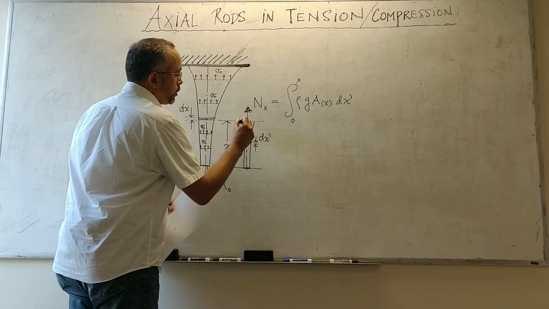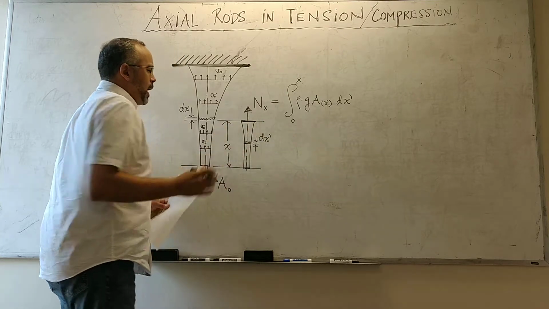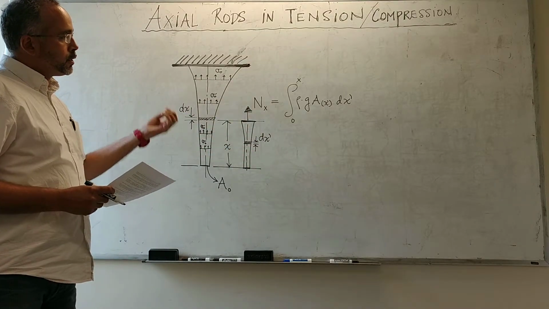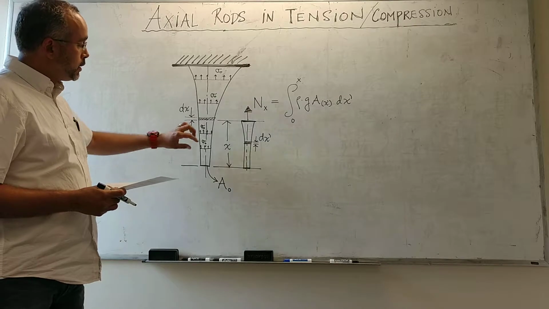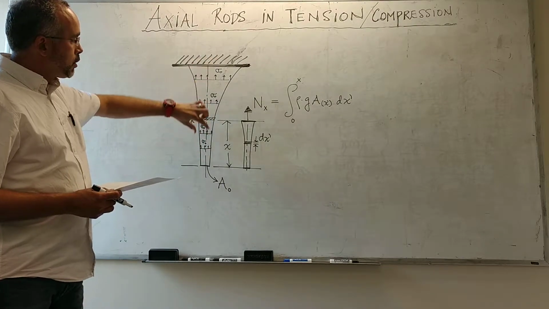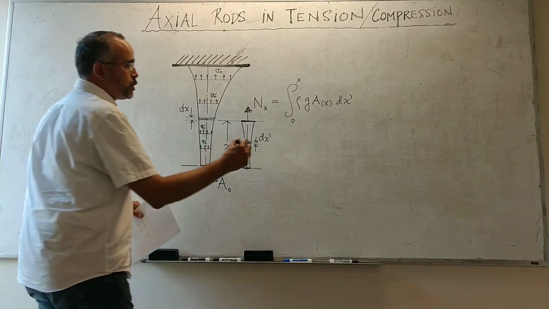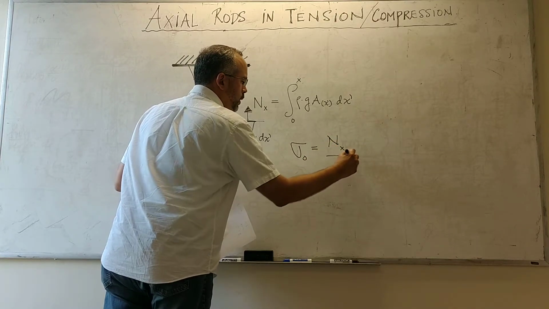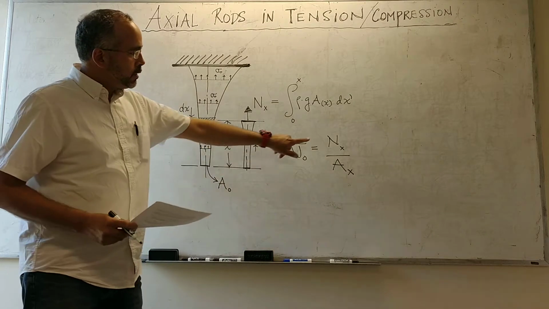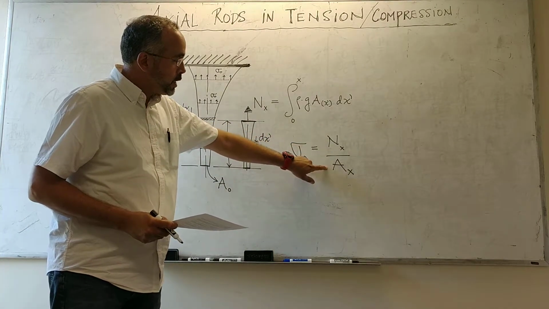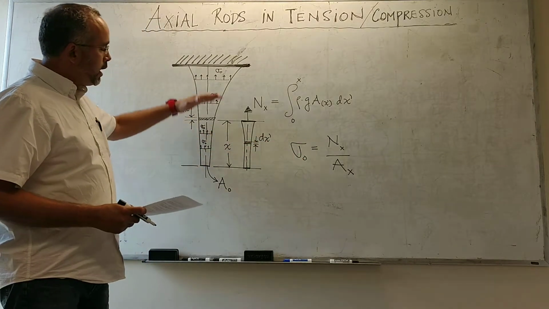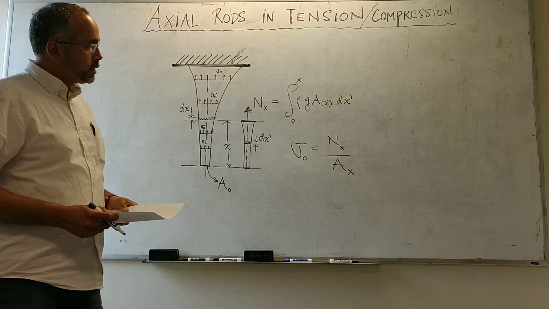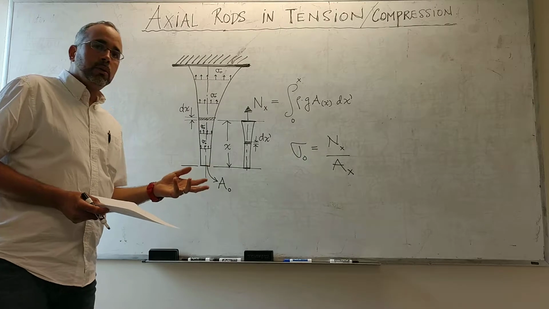So as you change the area, you also change the weight. So it becomes a somewhat non-trivial problem to find out how the area needs to change across the length in order to keep the stress constant, right? So the axial force is changing as a function of x, the area is changing as a function of x, but for every value of x, N, the force, divided by the cross-sectional area, is a constant.